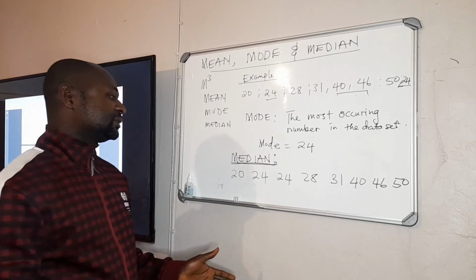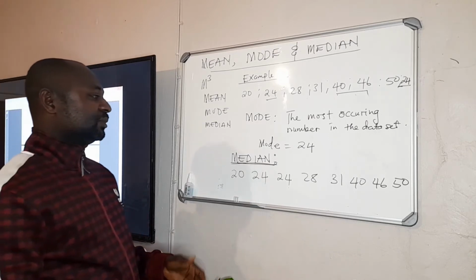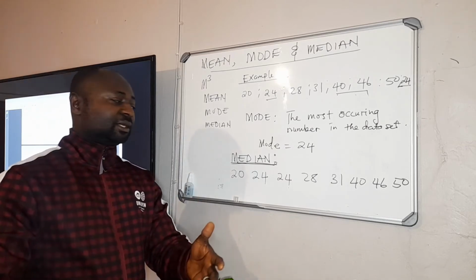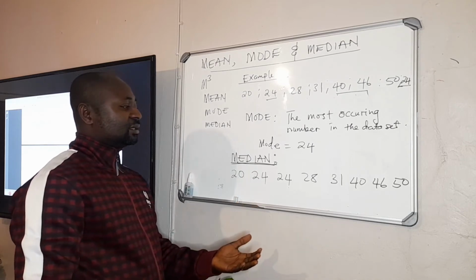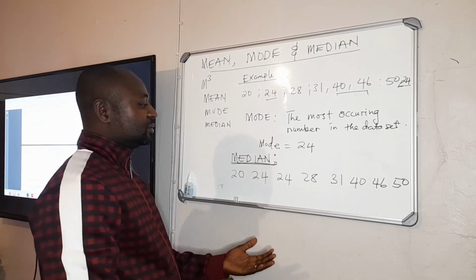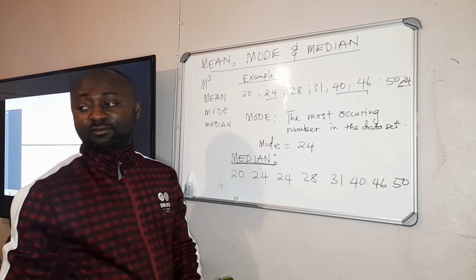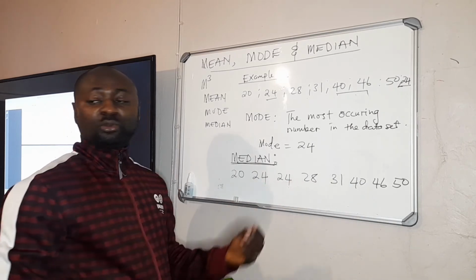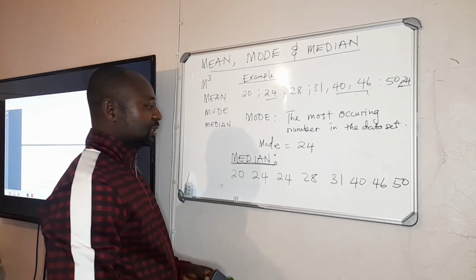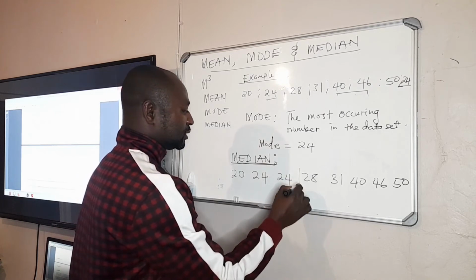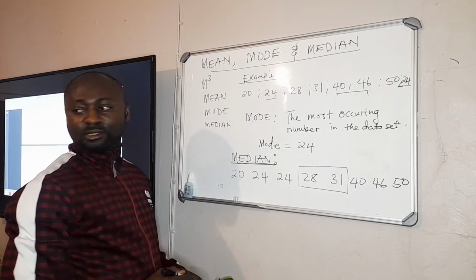Our median number is? Mary is saying our median number is found between two numbers. Yes. Why? They're even. Because the numbers in the data, when you count them, give you 8, which is an even number. That means you will always have how many middle numbers? 2 middle numbers. According to Amma and Mary, our 2 middle numbers are 28 and 31.